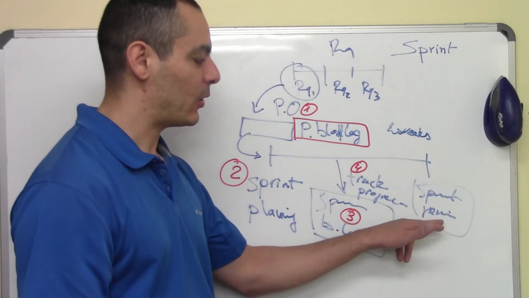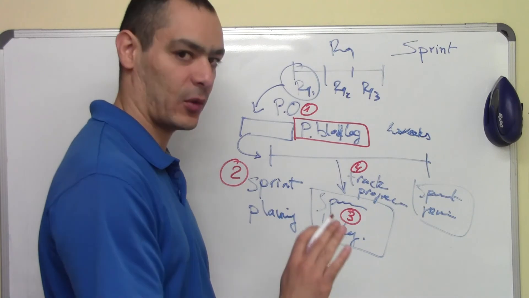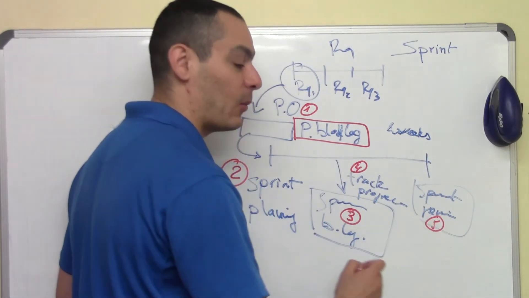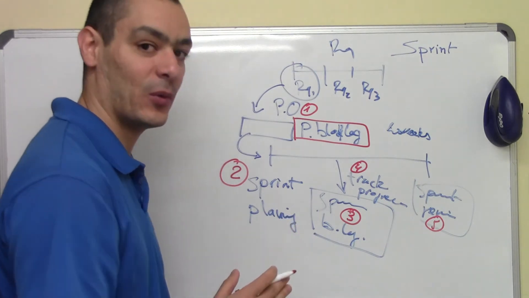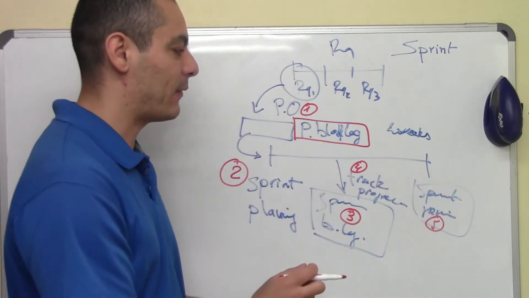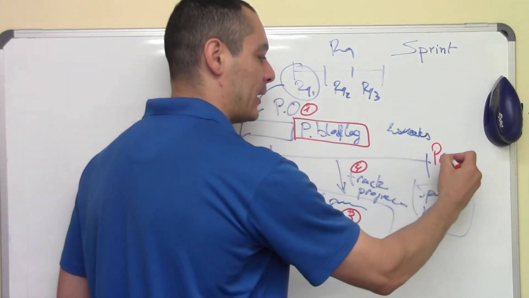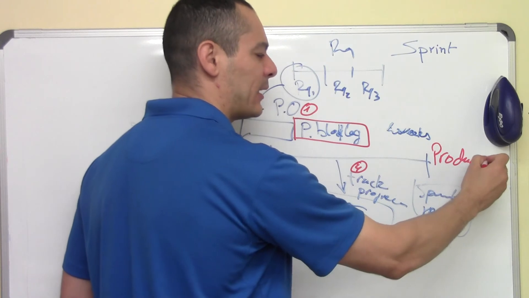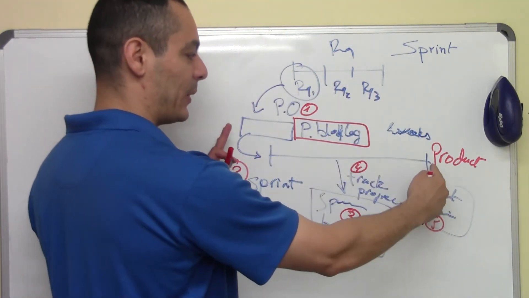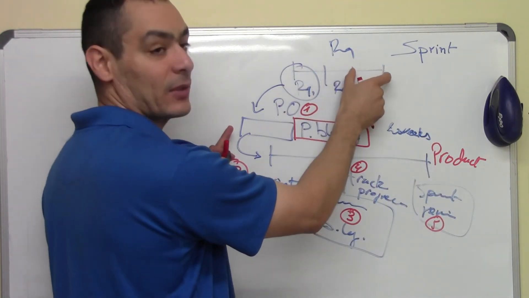And at the end, the team will make the Sprint review. It's a meeting, short meeting. We are going to talk about what was good and what has to be improved. Always positive. At the end, we have kind of product version 1, 2, 3, whatever. This is the product. It's like a shippable product. It's not what the client had because we are going to repeat this Sprint for this part, for this part, and for this part too.